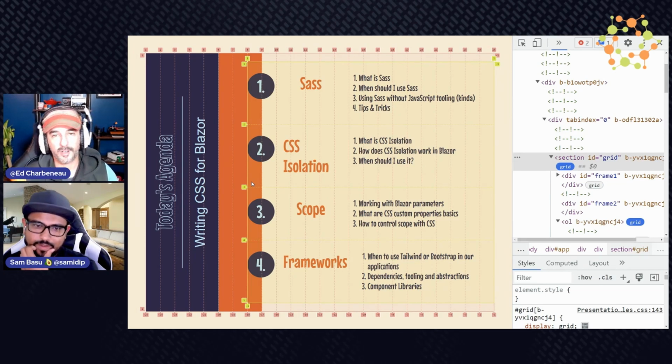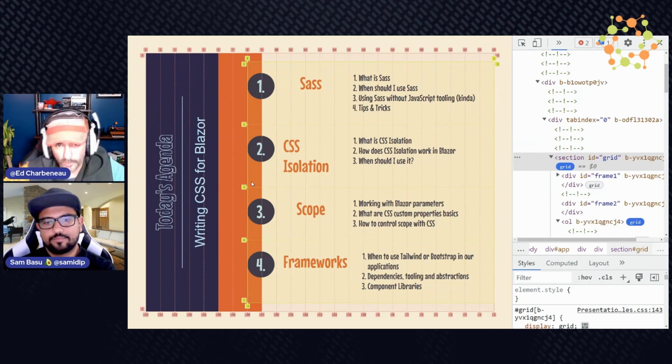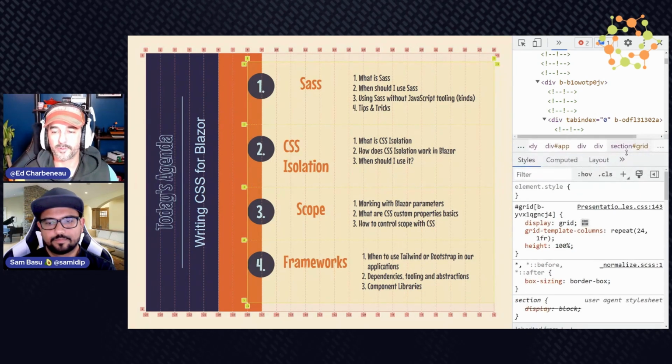So you can do really complex layouts, and you could do this with very simple CSS code. You don't need a whole framework like Bootstrap or Tailwind to do it. I think the reason people gravitate to things like Tailwind, though, is there's examples in the documentation that show you how to do this stuff.